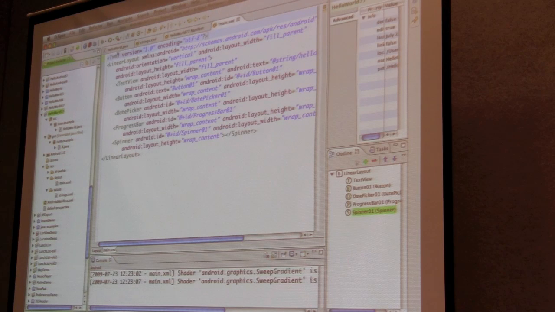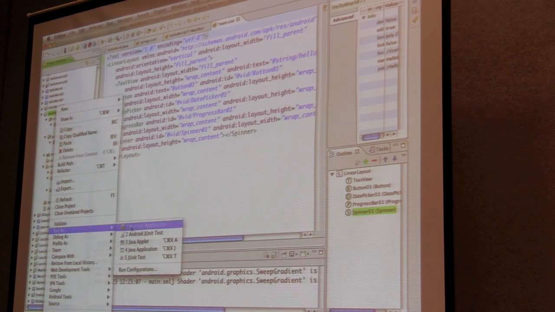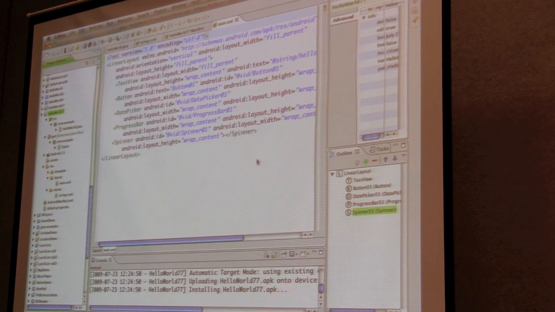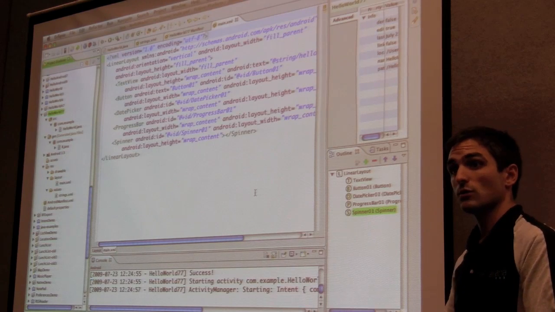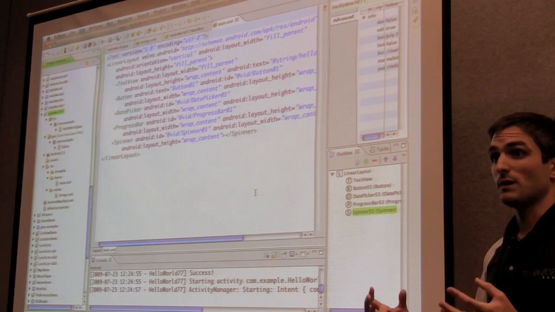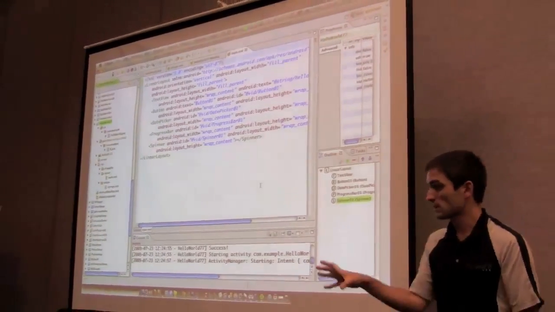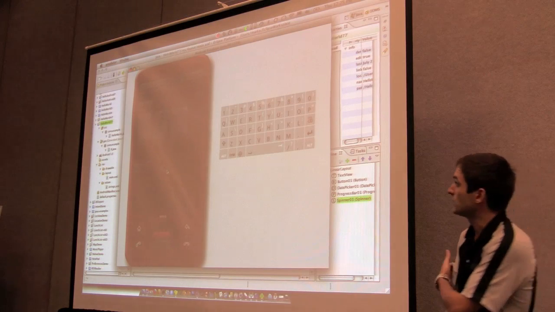So I'm going to try to run this application. I'll right-click on it and say run as Android application. Save it, sure. And basically what happens is this gets compiled into Java and then compiled into DEX. Resources get compiled also, and then everything gets bundled into something called an APK file. And that's basically a deliverable. You get one single file that represents the entire app, and that gets installed into the phone, and it finally runs. So this is my little app that I just wrote.